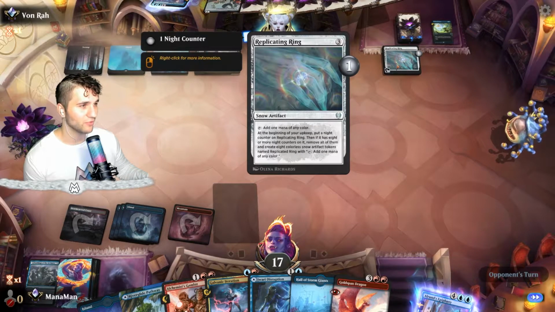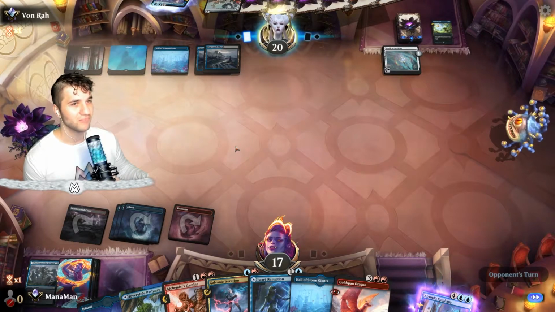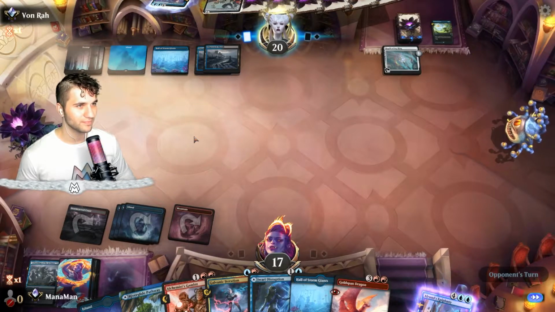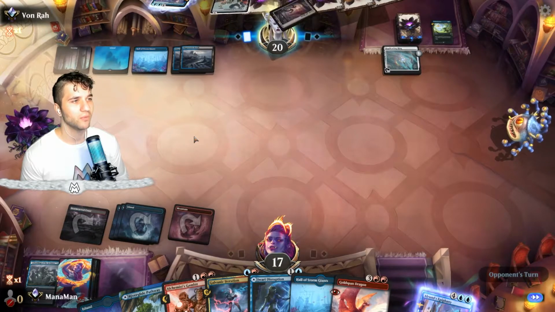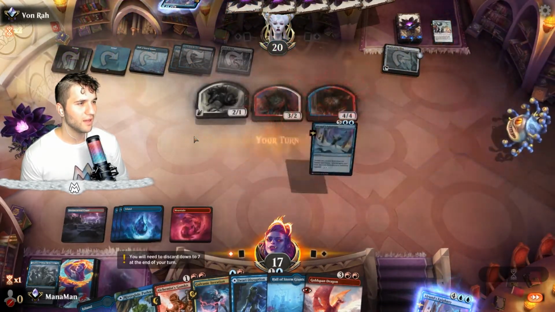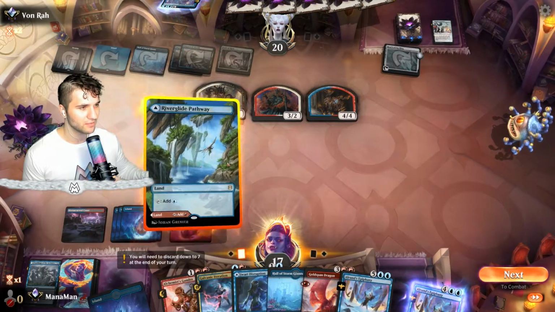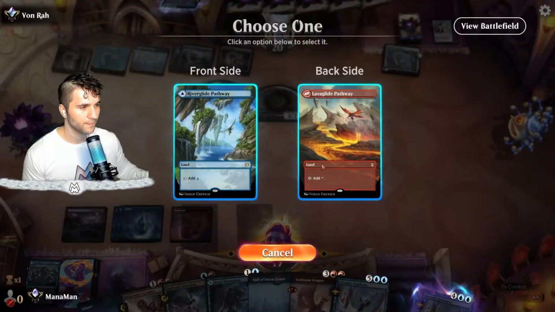I'll give a shout out to Replicate. If Replicating Ring beats us, I'll give you all the props in the world. But until then, what are we doing here? Until the Replicating Ring goes off. An X? Oh, that's just not gonna get it done here. So they left themselves wide open.